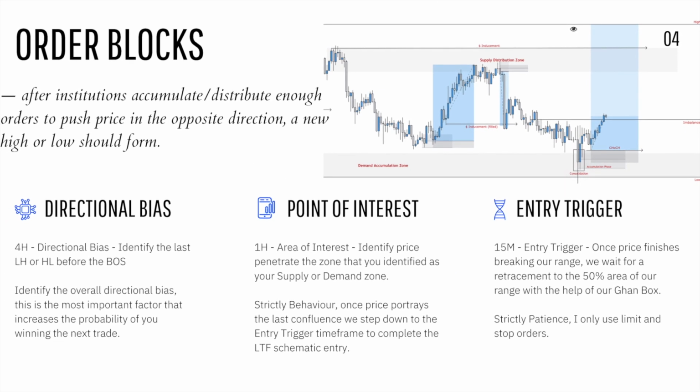Now let's go ahead and talk about order blocks. So after institutions accumulate, distribute enough orders, price would like to push towards the opposite direction, and new high or low should form. So as you guys can see right over here, we have price in a ranging market. Since it was closer towards demand zone, it was ranging and ready to mark up towards the upside. As you guys can see, I know we can't scale down on this particular photo here on the lower time frames, because it is a screenshot on the 4 hourly, but where I have put my cursor right here, you can see that there is a higher low. This higher low before this high is the base. So we have identified the last higher low before the break of structure.